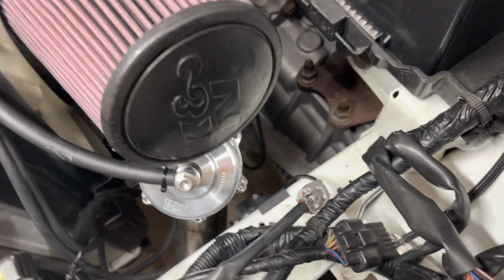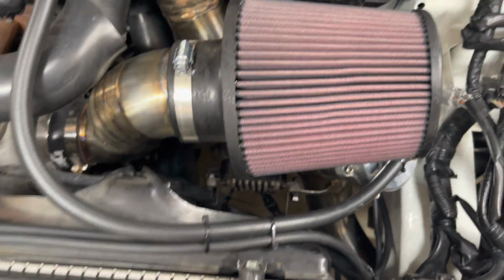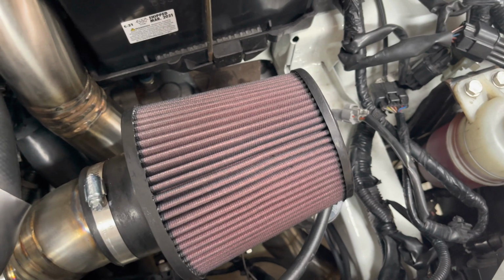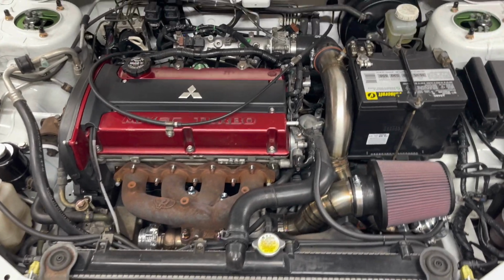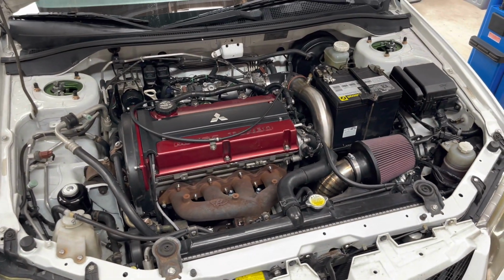Without being open, man, it sounds terrible. It's open. It sounds like metal rubbing on metal, but as soon as you give her some gas, she closes. Goes away. Kind of wild. Makes the car sound kind of terrible, but that's her.